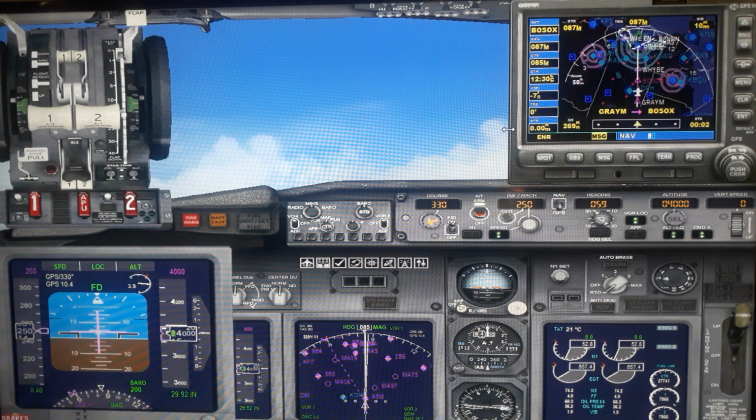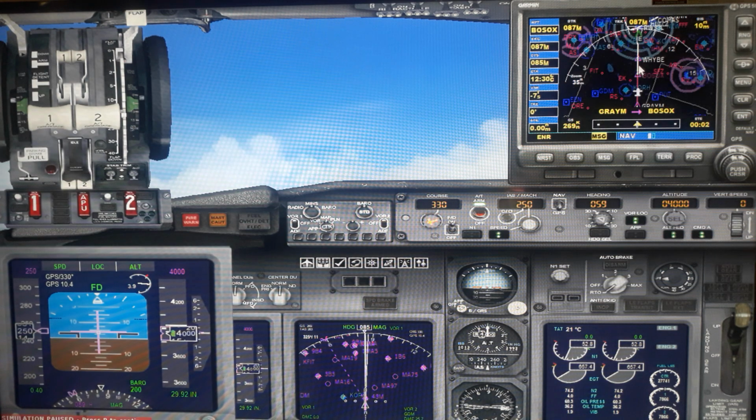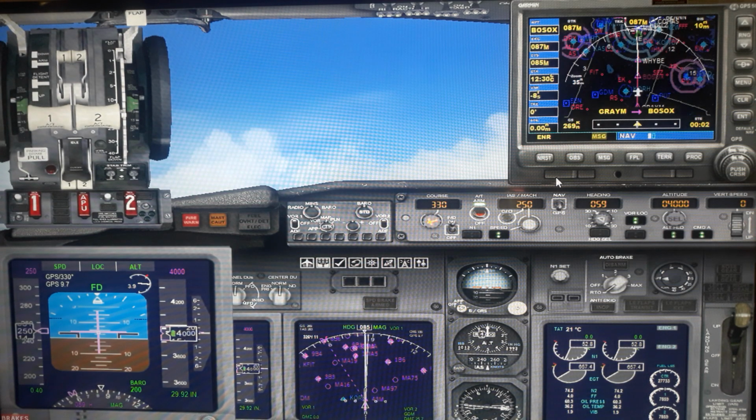All right, we'll keep it here. So this is our route. We'll keep this a little expanded. Somewhere here we will take a time. Okay, now we will start our simulation back. We are on the GPS. Remember that we are on the GPS and we are on the localizer. Now when we want to capture the ILS, I will move this to nav and I will activate this approach button.